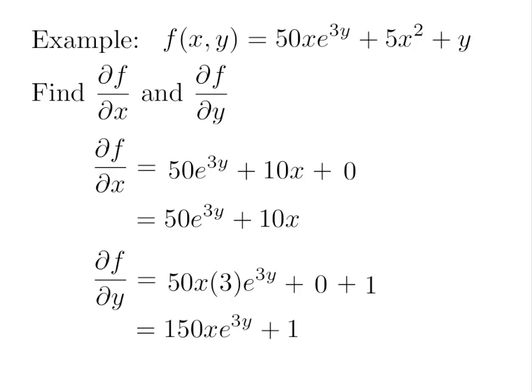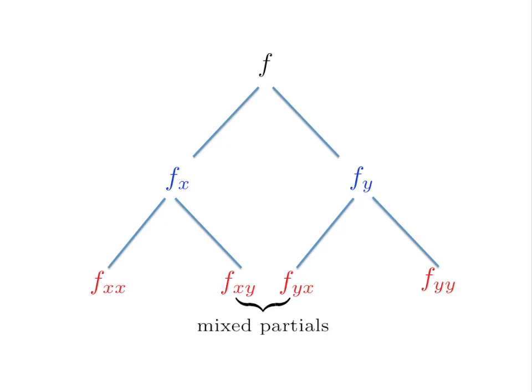Not only do we have partial derivative with respect to x or partial derivative with respect to y, we also have second order partial derivatives, or second partials. So from the multivariable function f, you can have partial f partial x, you can have partial f partial y. And then from partial f partial x, whatever you got after the partial derivative, you're going to find the partial derivative with respect to x again from this function, and the partial derivative with respect to y from this function.